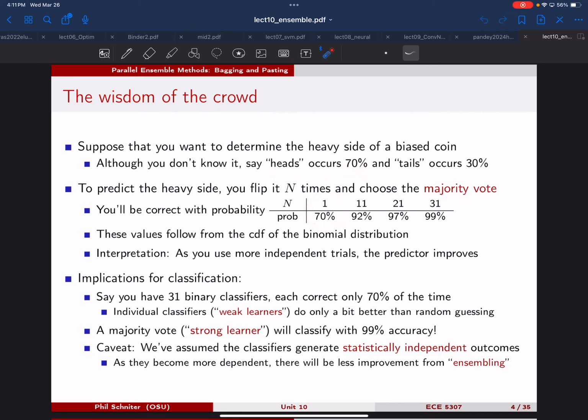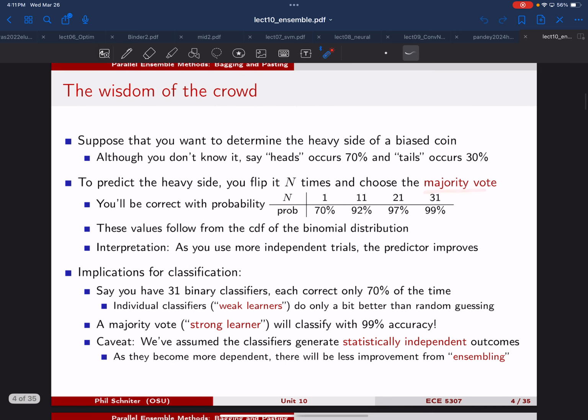Now, if you flipped it 11 times and then chose the majority vote out of those 11 times, it turns out you would be correct 92% of the time. And if you repeat this for more and more coin flips with majority voting, by the time you get to 31 flips, you're correct 99% of the time.